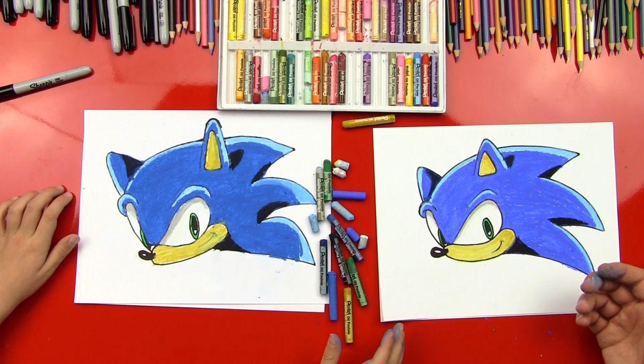What's the most important thing to do when we're doing art? Have fun! Yes, having fun. It's not important that your drawing looks perfect. It's important that you're having fun. And you can always practice. That's what's even better about doing art, huh? Once you finish your drawing once, you can do it again. You can even watch our video over and do it a second time. And I promise the second time you do it, it'll be even better than the first time. Right, dude? Yes, we should practice too.